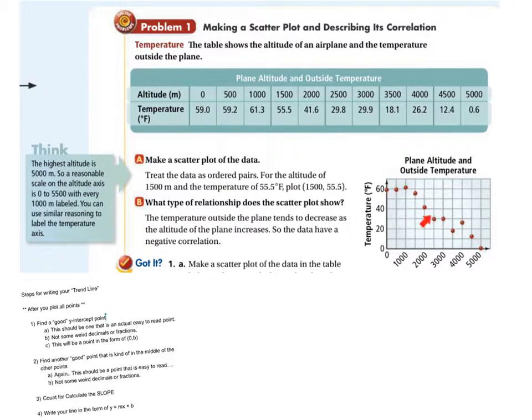Again, I know it doesn't make a line, but you could make a line overall if you really wanted to. And let me show you what that might look like. And since we use slope-intercept form, you might want to start flat out with a good intercept. And you can even see the intercept here on this one is exactly at 59. 0, 59, right? We've talked about that form of a line, the slope-intercept form. And so you might actually start there and draw something that looks like this. And it doesn't actually have to go through any of the points. Just overall, kind of go the direction of the points, sort of through a lot of them.